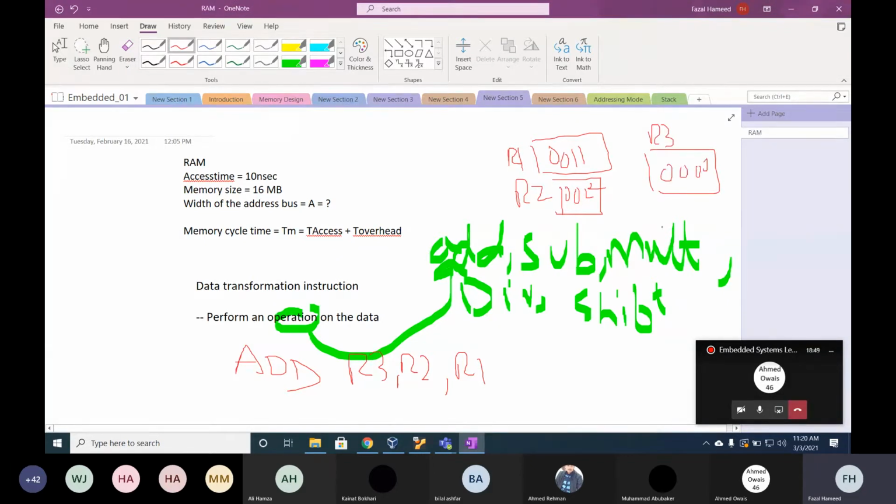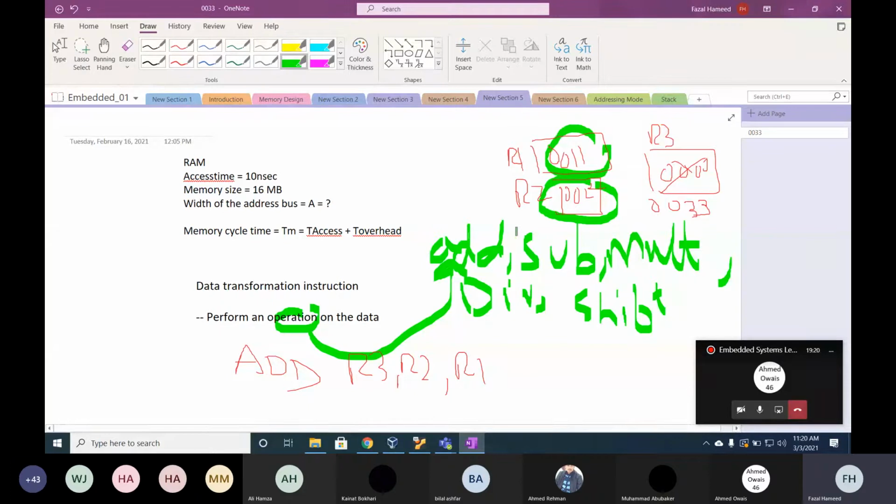It will add the contents of R1 and R2, so the new contents will be 0033. So this is a data transformation instruction. It performs an operation on the data. The contents of R3 are neither the contents of R1 nor R2, so it's new contents. It performed some operation and changed the data. So the second type of instruction is the data transformation instruction.